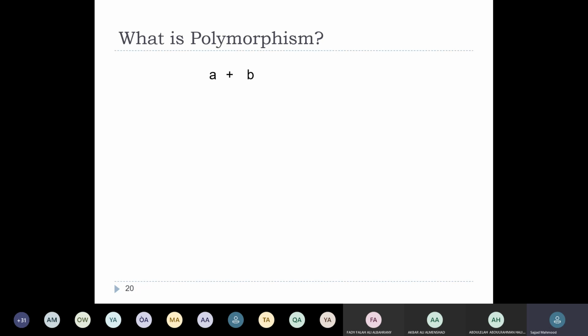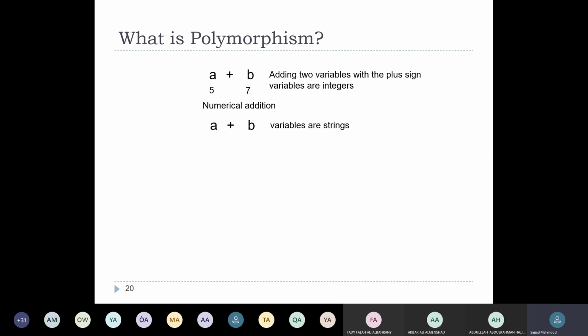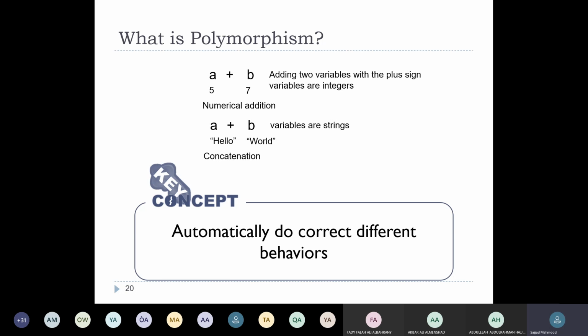For example, a very simple one: when you are adding two integers, the plus sign has one meaning, while if you're adding two strings, it has a different meaning, correct? So polymorphism allows us, depending on the parameters, to call the right function, and you automatically get the correct behavior.